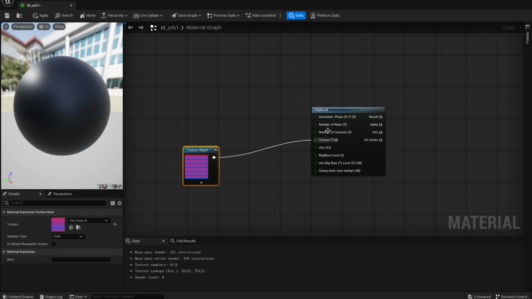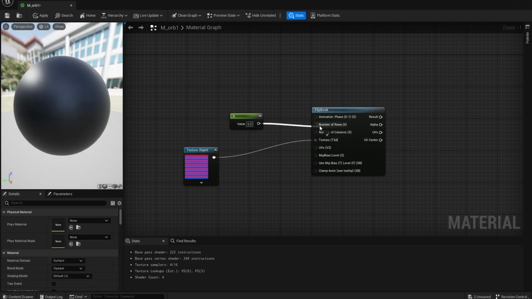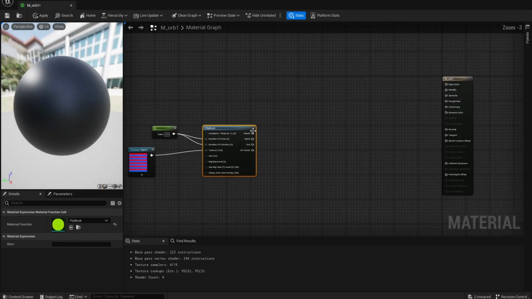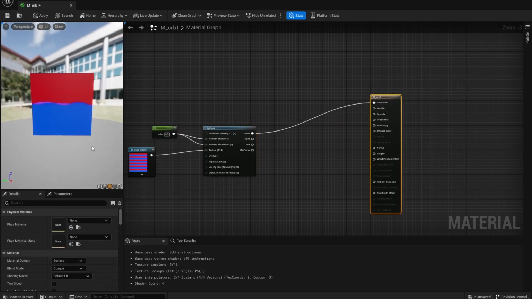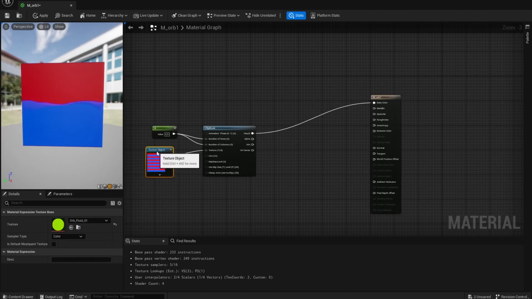And this can be linked. So the rows and columns are the same, so they are 6 by 6, so again, 36 frames. And this should actually already work. So if I plug this in the base color, and if I would now also enable a plain view, we have something like this. So this already works pretty well. We have this fluid sort of turning around in an orb.